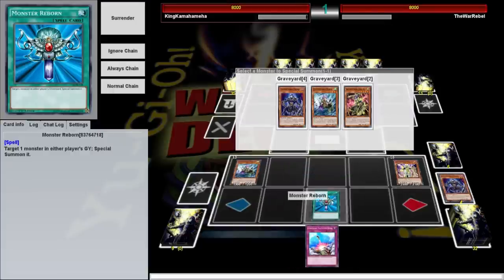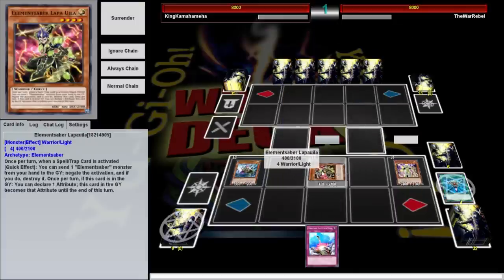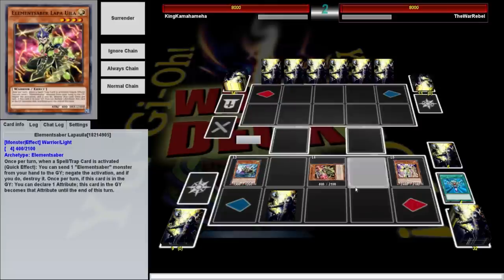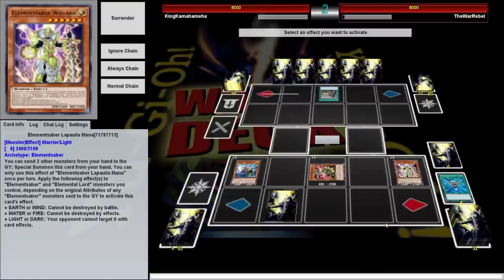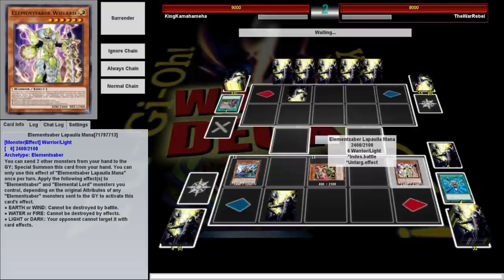Fuck, I'm dumb, but that's fine. Oh, no. I have this, except I have no element sabers to discard for it, and I don't have the field spell, so I can't actually do anything with this guy. But he's a 2100 defense wall. This might be a problem. It might be. I mean, they're still all, like, he can't destroy any of these by battle. So they're gonna survive. No. His effects apply to all element sabers. That is why you need him first turn. Wow.